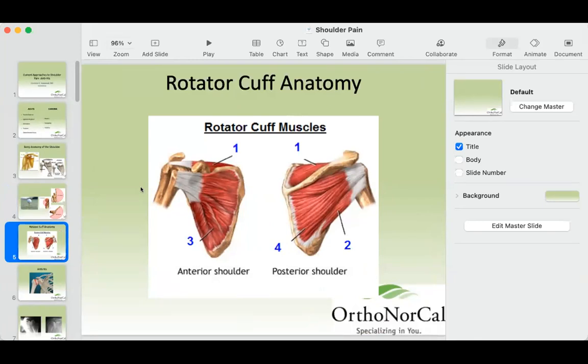The whole phenomenon of how they work in unison with the larger muscles around the shoulder, specifically the deltoid muscle, is referred to as the force couple, meaning that the rotator cuff is functioning in its capacity to contract and hold the ball centered in the socket, while the deltoid, the latissimus, and the trapezius are working in their capacity to actually move the humerus around, and they do the bulk of the heavy lifting, so to speak, when it comes to motion of the shoulder joint. You need both of those to be functioning in order for the shoulder to function.